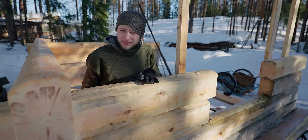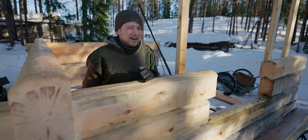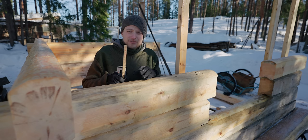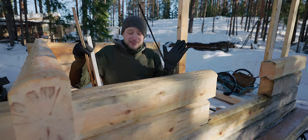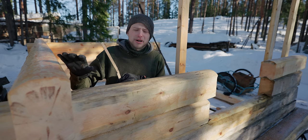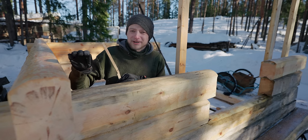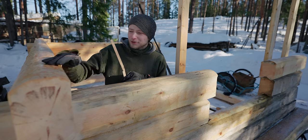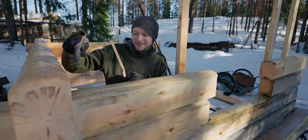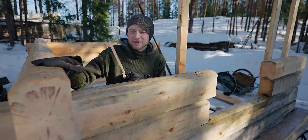So when you're building with timber in this way, it's easier if you have logs that are similar sizes. Not some that is this fat and then some that is very thin. Then you're going to get into trouble when building, because you will end up in a situation where both logs are the same height. You need this distance here for the next row of logs.